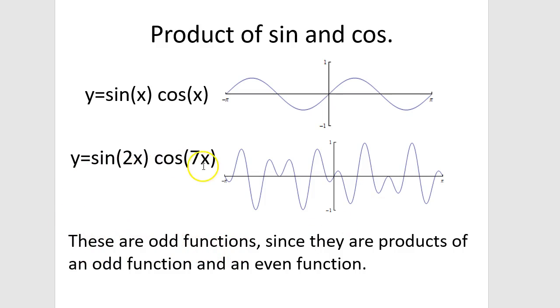We know that it's an odd function in this case when you have a sine function and cosine multiplied together, because we know that if you have an odd function and an even function, it always results in an odd function. Okay, since you may not know what an odd function or an even function is, let me try to explain what they are.